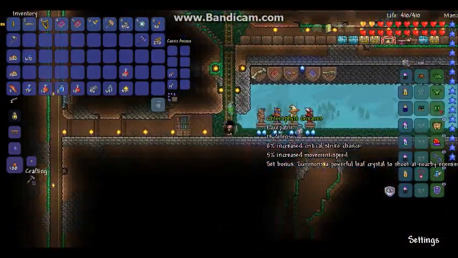I am gonna get some and see if you can make a mage set from it, because I am not sure. But if there is a magic set for the green stuff, then I'll make it. But after we beat Plantera, we will need to get more green stuff for the second best mage set. If you know Terraria, you know what armor set I am talking about.